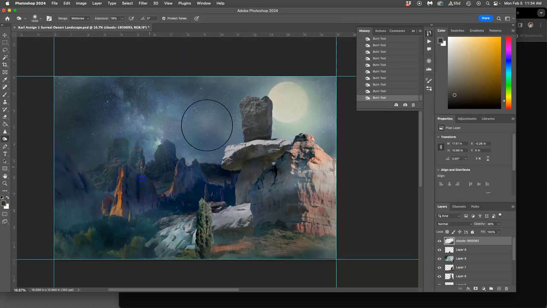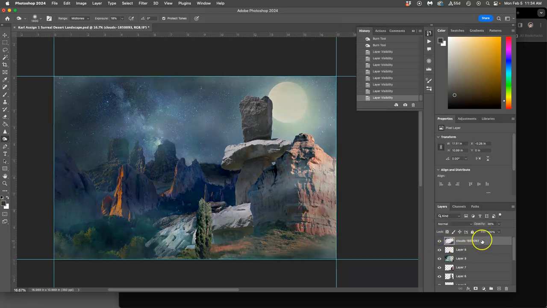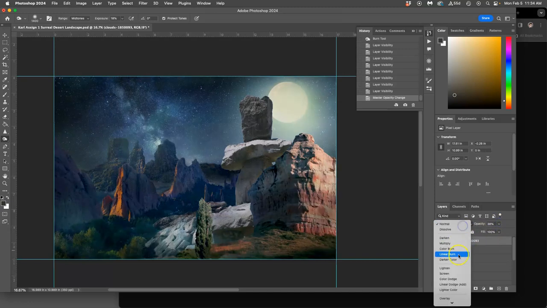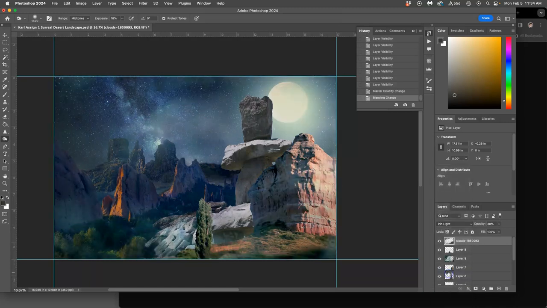Make bands of dark in the sky. So that's one, that's the other. You can see how they make a big difference. So I'll make them a little bit more subtle. You can even play with blending modes. I really like pin light with these because it will only pick it up in a few spots.